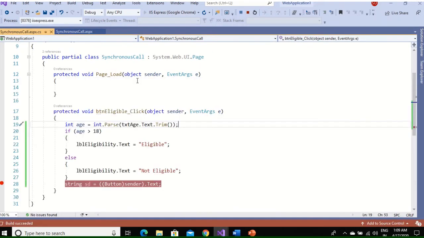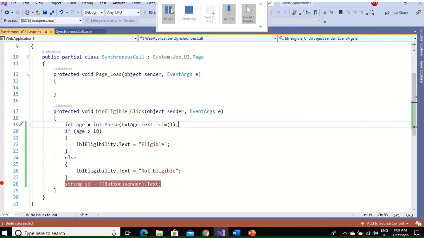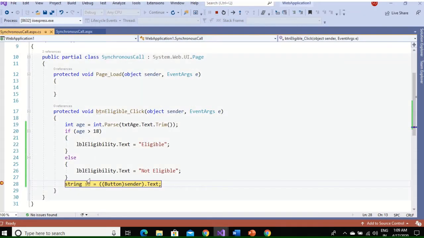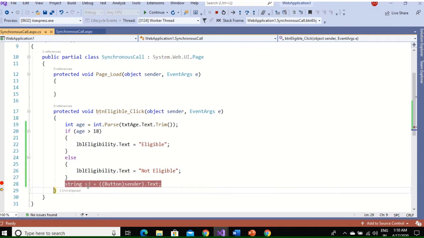Let's run it. So I am sending age 25. Then I will click it. See, it is coming here, and we will see what sd is. Okay, F10. See, sd is get eligibility, because the text of the button is get eligibility.